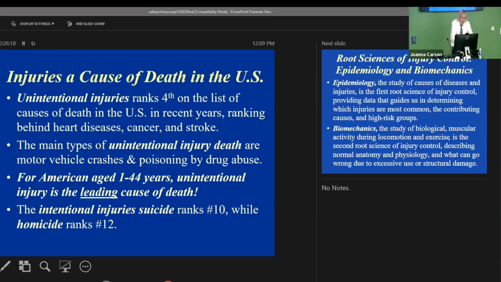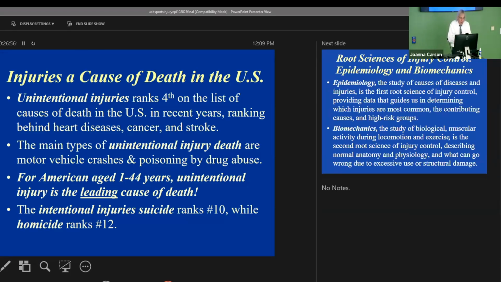What are the main types of unintentional injury that cause death? There are two. One are MVCs, motor vehicle crashes, and the second, which you might not think of as injury, but I didn't invent the system, is poisoning. However, one would get poisoned, but poisoning includes drug abuse. So some deaths by poisoning are because your toddler got into your laundry detergent or some other toxin and ate it or drank it and passed away, which is a tragedy. That's not the main part of the numbers. The main part of the numbers is drug abuse. So that's how it's coded, International Classification of Diseases. That's categorized in part of injury.